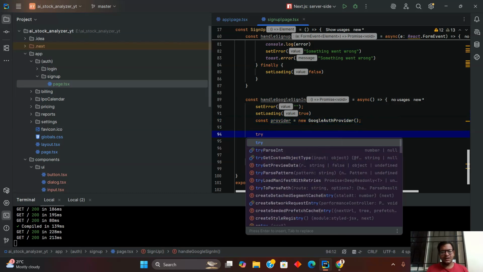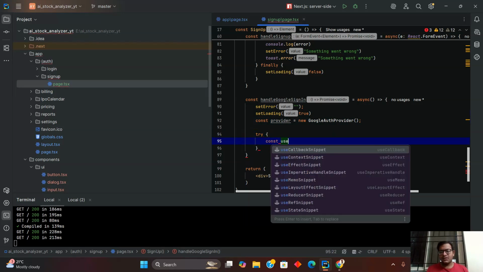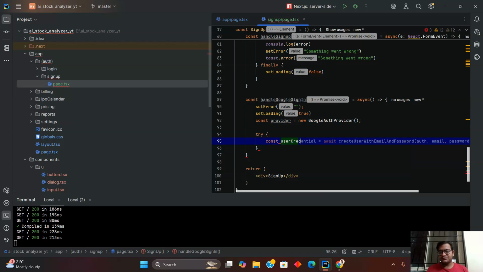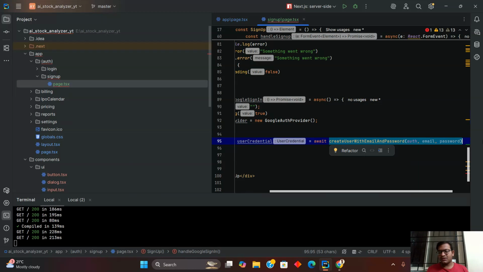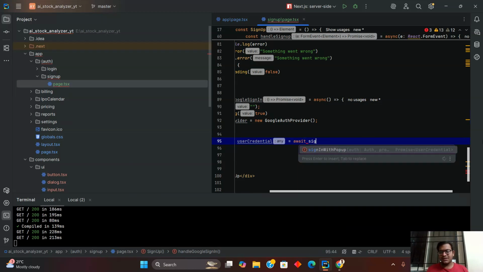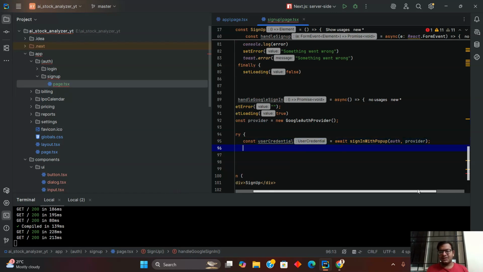Then we will try to again log in the user, or you can say sign up the user. So user credential, that will be sign in with popup, and auth and provider will be passed. Then we will await for the handle document creation function.